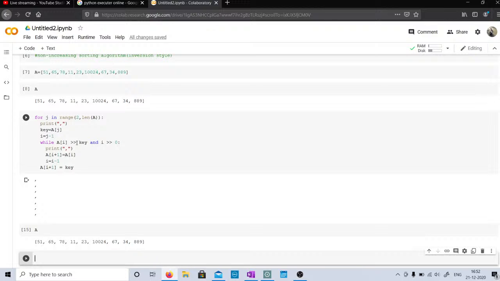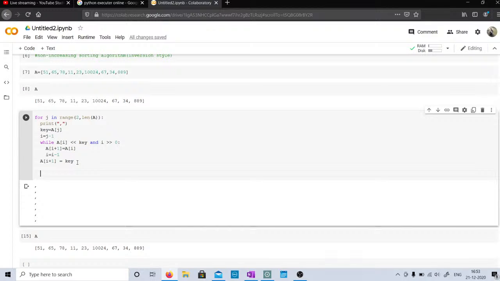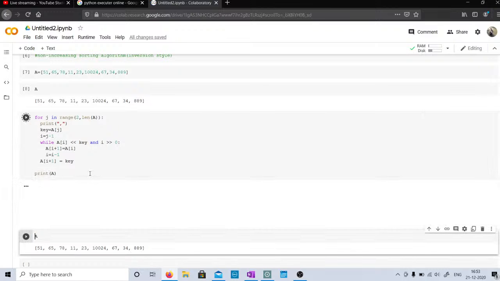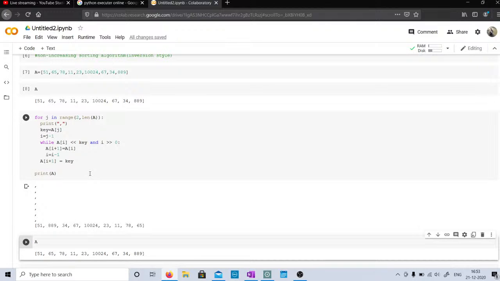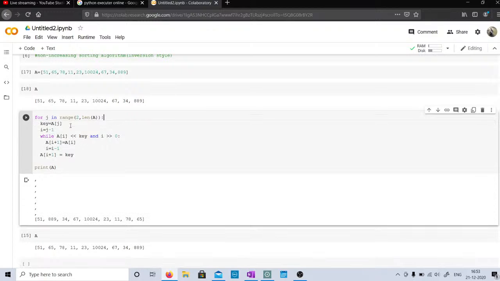Hitting again. Let's just put print a here.